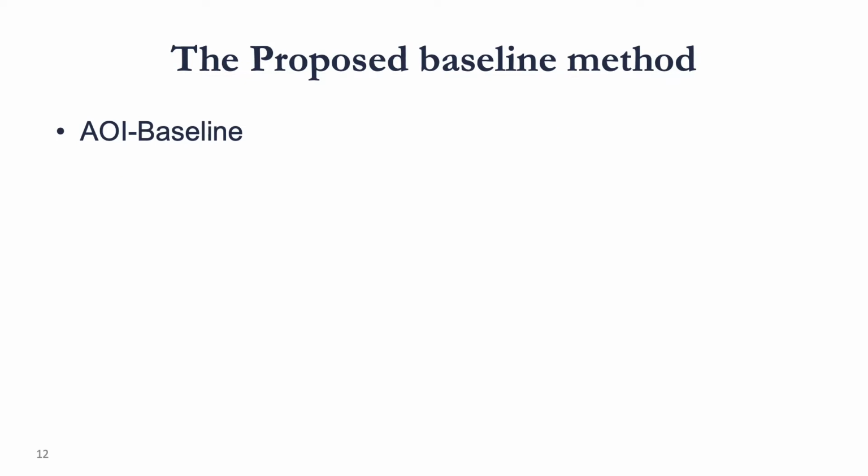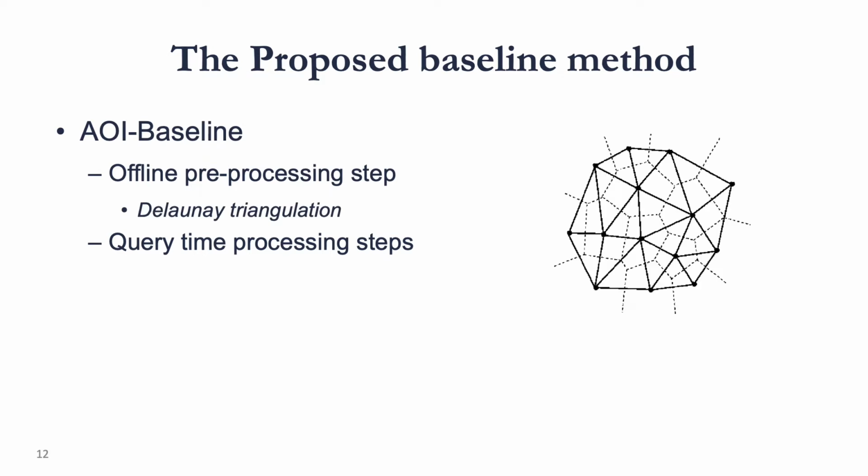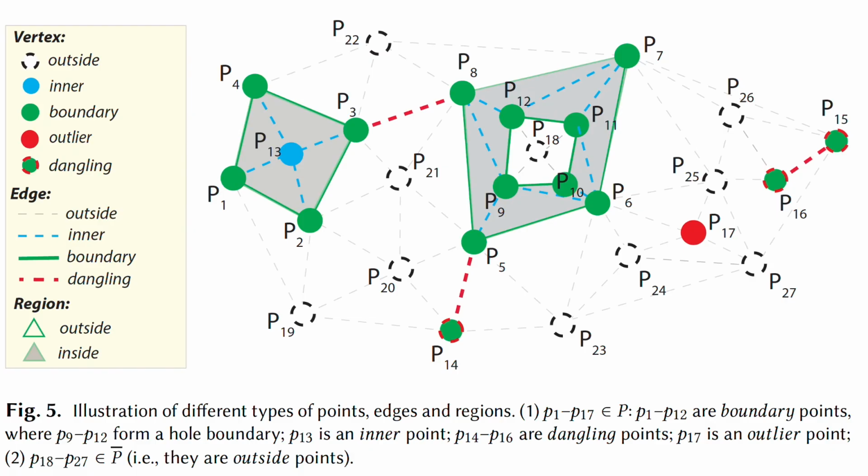In the paper, we first propose the baseline method, AOI baseline. The method includes an offline pre-processing step and a query time processing step. In the pre-processing part, we divide the whole space based on all data points by building a Delaunay triangulation. In the query processing step, after the user defines their query, we first get all the points that satisfy the user query, and then based on those points, we find boundary edges, recognize multiple regions, and detect the inner holes. The most important step is to find the boundary.